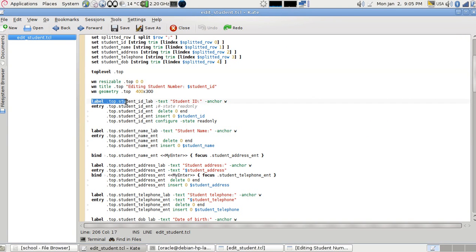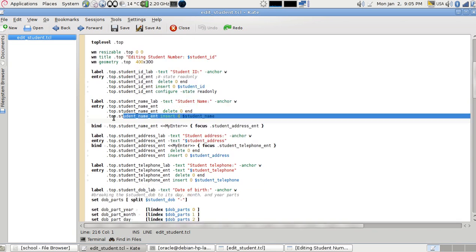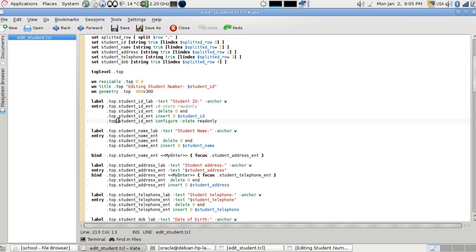I have a label here, which is top, because the student ID label must belong to top. So everything over here, as you notice, is top.